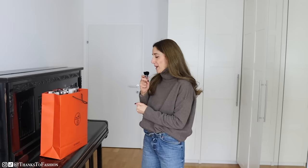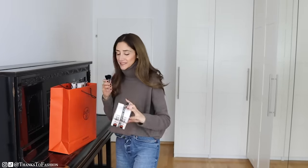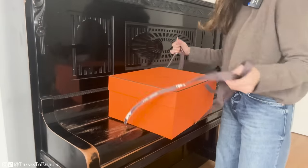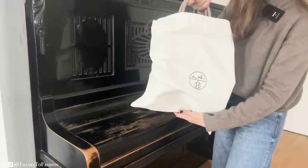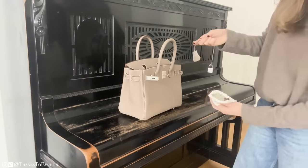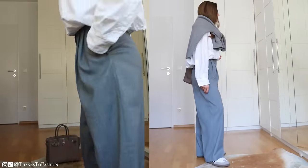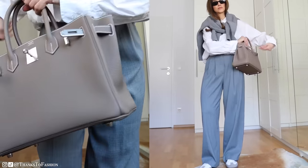The sales associate at Hermès gave me some goodies — she was a lovely girl. I have felt the same way about Hermès items as I did 15 years ago, and nothing has changed after all these years, which speaks for itself. The Kelly bag is one of those items, but to be honest, after the Kelly I never thought I would get another bag from Hermès, because these bags are extremely expensive and also very difficult to get your hands on, especially for somebody who is not a typical Hermès customer.